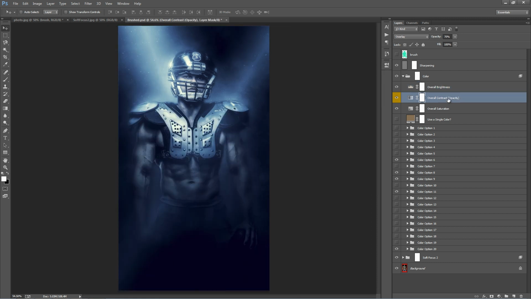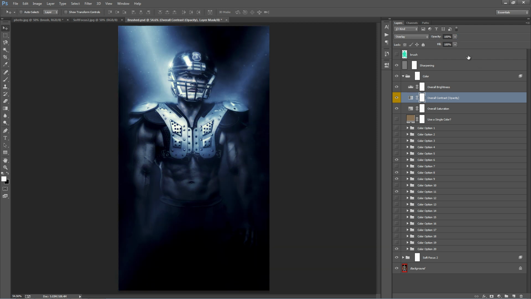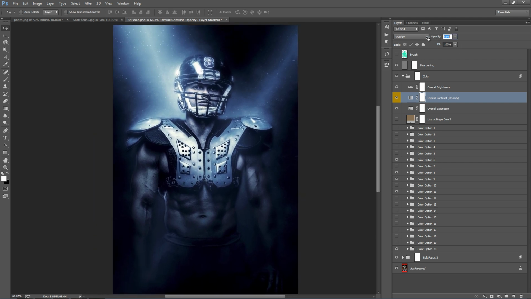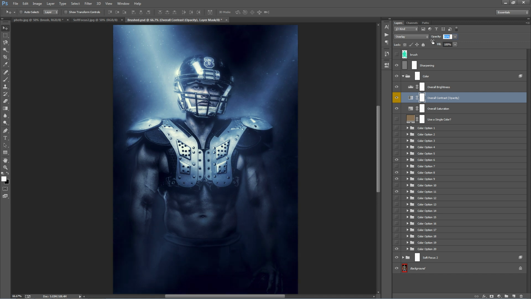I've highlighted this in yellow because if I adjust the opacity of this, by default 70, if I bring it to 0, you'll see that it's made a huge difference, and that's at 100. So just drag this handle and you can see it makes a huge difference to the overall contrast, makes it look a lot more cinematic. Just play around with that. I'll leave it about there.